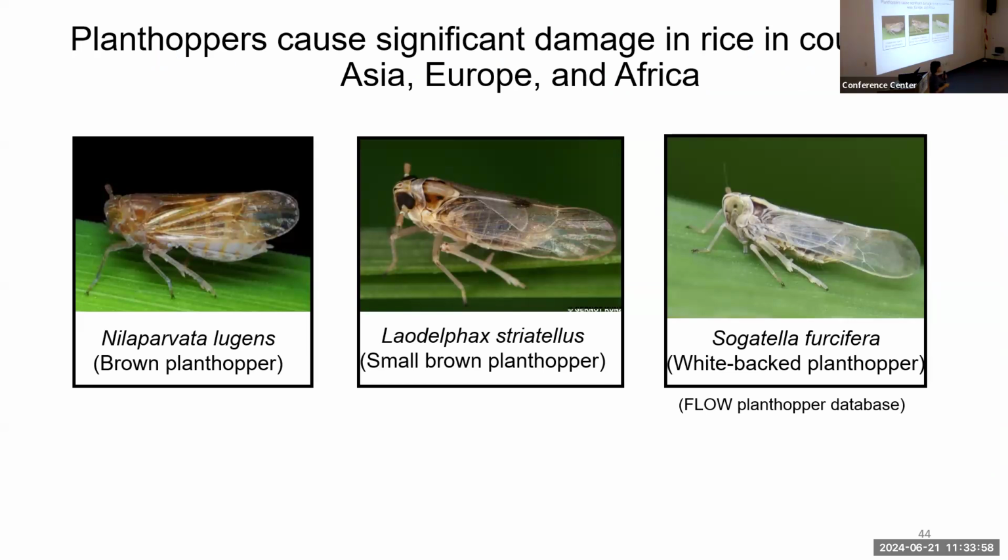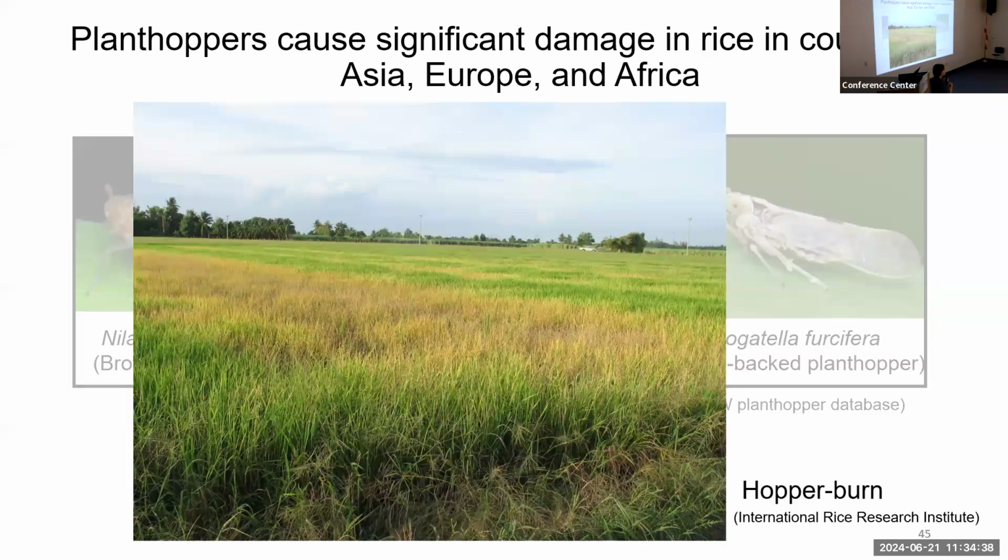So when we are monitoring insects in the rice field, this is also one of our objectives, to see if we have any of these exotic plant hoppers in the field. If we detect them before they are causing a big problem, before their outbreaks, then we'll try to let the growers know and FDACS know so we can prevent them from becoming a bigger problem or establishing their population. So these plant hoppers can feed on the plants, on the phloem sap, so it can cause problems on the rice. So this is what they can cause on the rice.